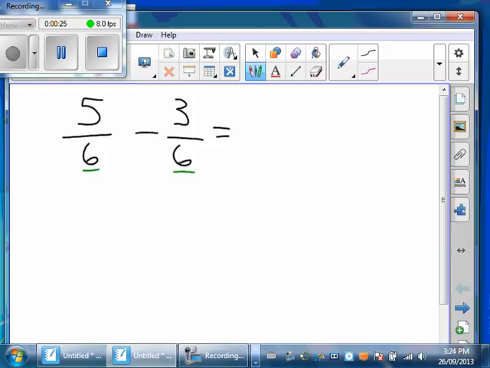The other thing we have to look for is that the number that we are subtracting from, in this case 5, is larger than the number that you're taking away from it. Okay, that is very important when we're looking at it. So, in other words, this number here has to be bigger than this number here in order to take anything away from it. Okay?